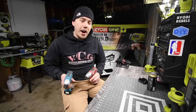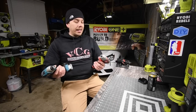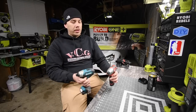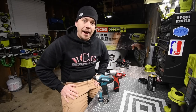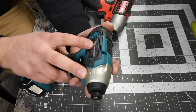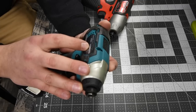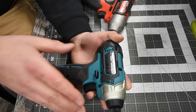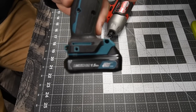Both of these are very, very subcompact impacts, and we are going to see which one prevails at driving some Timberlock screws, and how far one of these can drive a 4.5-inch lag screw. The Makita model number is DT03. Variable trigger only, 0 to 2600 RPM, and 0 to 3500 impacts per minute. That's actually a lot for a 12 volt. I only have a 1.5 amp hour battery, so we are going to see how well this does.